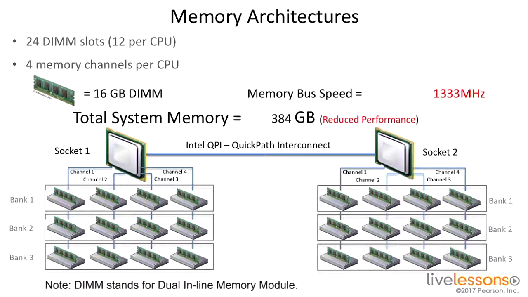The one thing to note with servers is as I add more memory, I make it an unoptimal configuration. So for instance, if you notice here with the 8 DIMMs, I got 256 gigs of memory, and I still get the speed of 1866 megahertz, which is a very fast speed. If I add an additional 8, it actually knocks me down to 1333. So server administrators have to weigh whether or not they want more memory versus more performance in some situations, and that's going to depend on the application that you're looking to run on your servers. The other thing to keep in mind is that you're always weighing cost versus performance.